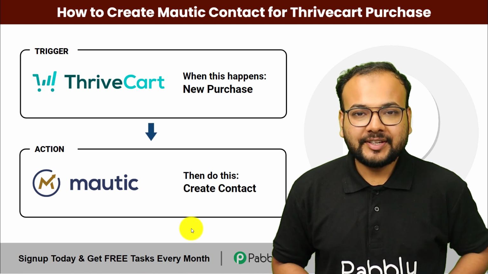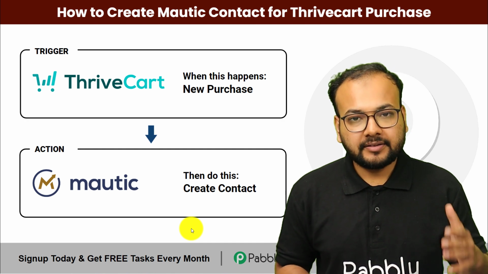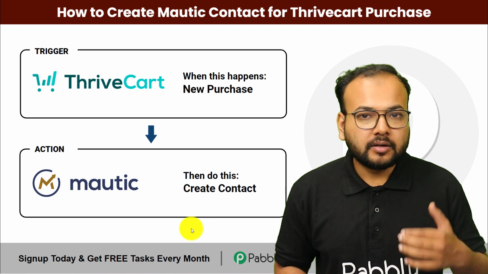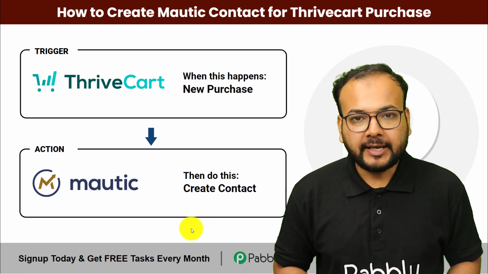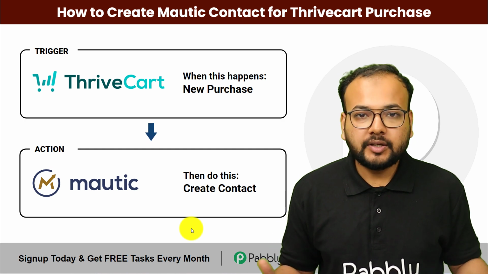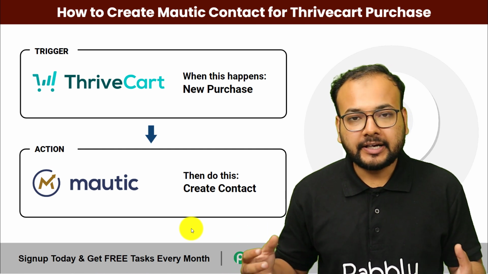Welcome back. In this video, you will learn how you can create a contact in Mautic for every ThriveCart purchase automatically. So guys, ThriveCart is a checkout page and funnel builder application, and Mautic is an open source marketing tool. And many people use both of these tools for selling their digital product and for marketing.